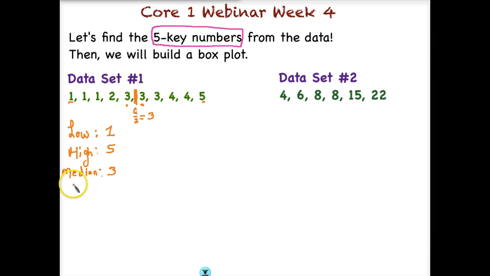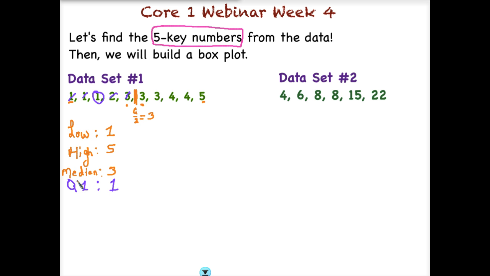So, how about this, you guys? Have you ever heard of quartile 1? Does that sound familiar? Yes. Okay, good. All right, so if we're going to find the first quartile here, it's the same thing as finding the median. It's just finding the median of this lower half. So again, we can cross off from the ends or however you like to do that. And then it looks like a 1 is our first quartile. Okay, so we've now got 4 out of 5 key numbers.